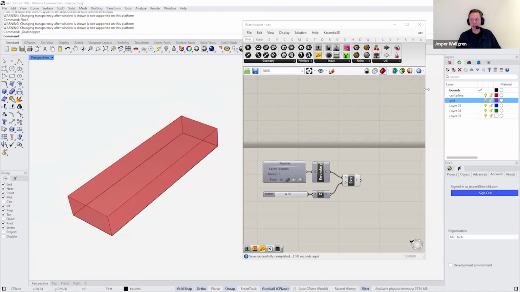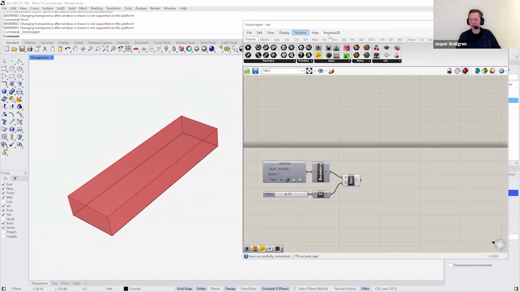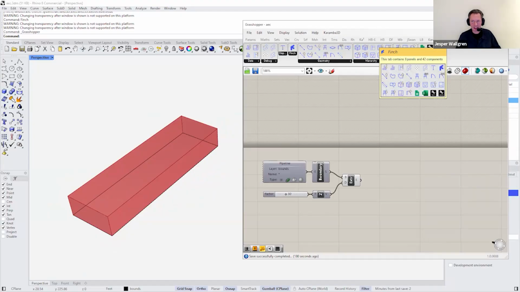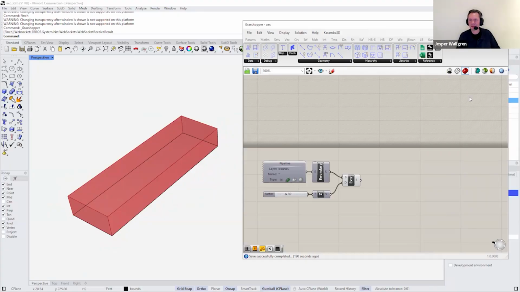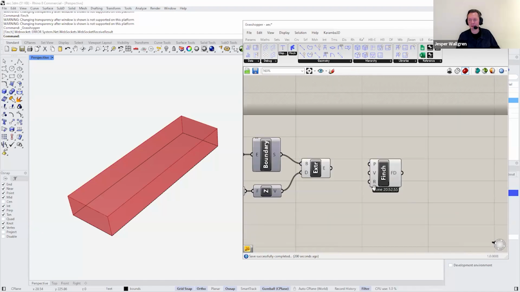And to send it to Finch, I simply go to the Finch tab here in Grasshopper. And as I mentioned, now we're doing it in Grasshopper. It could come from Forma, Rhino, Revit, or any other software you're familiar with there. But now we're doing it in Grasshopper. And to connect Grasshopper to Finch, you go over to the Finch logo here, click that component, and add it.